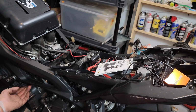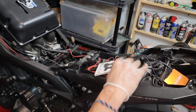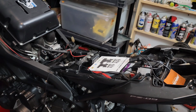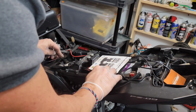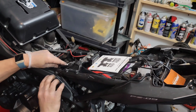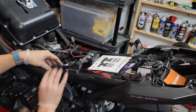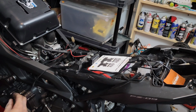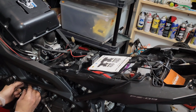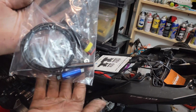The other lead is right here, so I can easily just run this through here. I can use a few zip ties to fix it to the frame. I'm actually gonna go underneath the tray in here from the bottom, and then I can, perfect. So the final thing is to work on this.